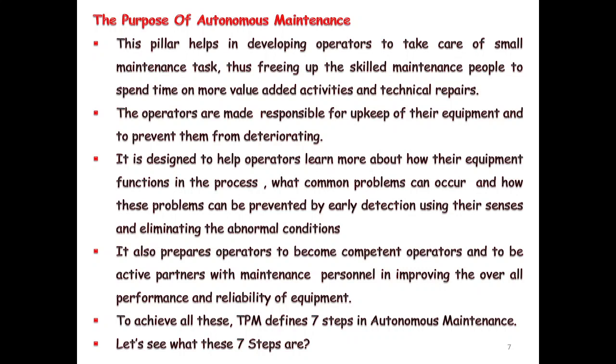First and foremost step is that it is designed to help operators learn more about the functions of the equipment in the process, what common problems can occur, how these problems can be prevented by early detection using their senses, that is eyes, ears, hands and nose, and rectifying the identified abnormal conditions. It also prepares operators to become competent operators and to be active partners with maintenance personnel in improving the overall performance and reliability of the equipment. Having said so, how to achieve all this? To achieve all this, TPM defines 7 steps to be followed in autonomous manner. Now let's see what these 7 steps are.